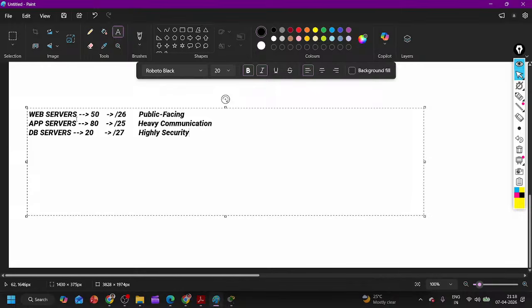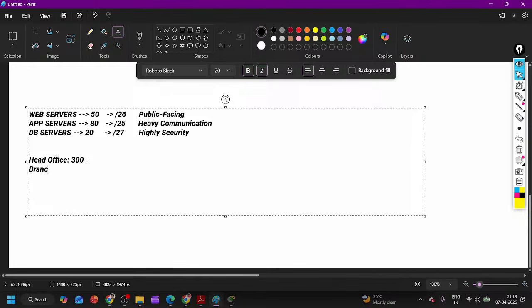Instead of keeping all the servers in one big subnet, I will use subnets like this. Another example: in a company, let's say in the head office, I need a total of 300 IPs. You will give me a subnet for 300 IP, and inside the headquarter I can perform subnetting again on that 300 IP. You will give me /23, and I will use /26, /27 inside the headquarter.